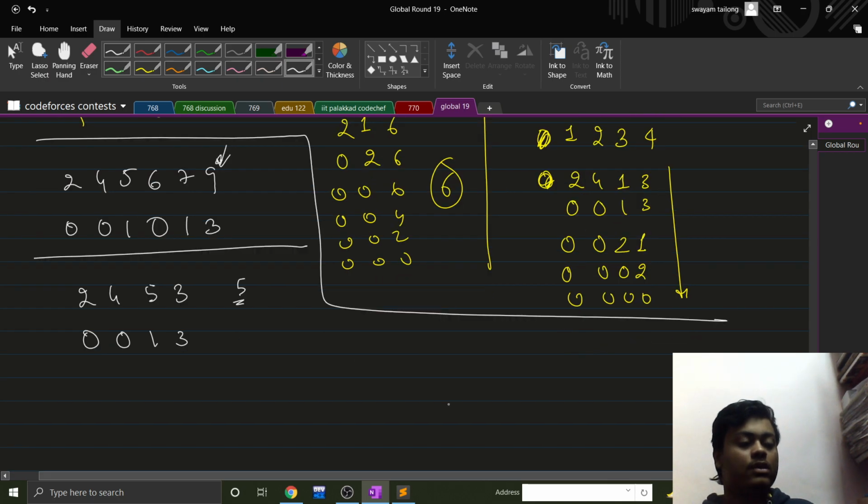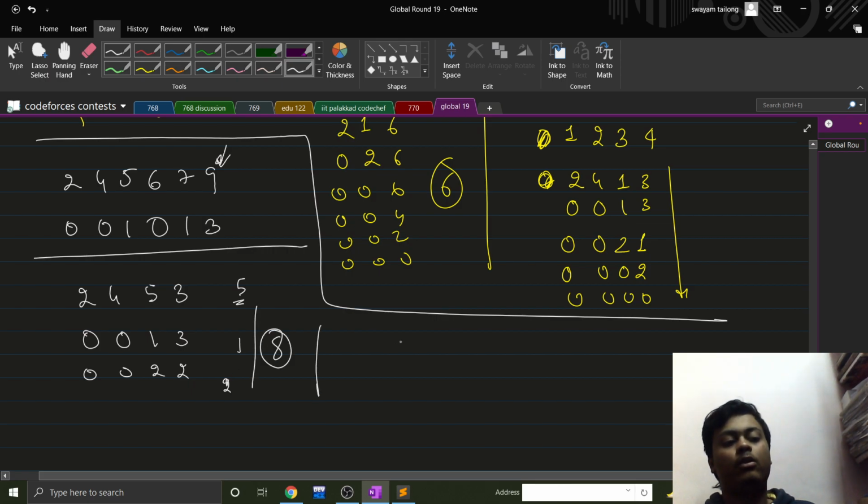Then what I can do more is 0 0 2 2, one operation and then 2 more operations. That took me around 8 operations. But if I have 2 4 5 3 and I leave 1 2 0 and 1 1, so this took 2 plus 2, 4, plus 6 operations already.